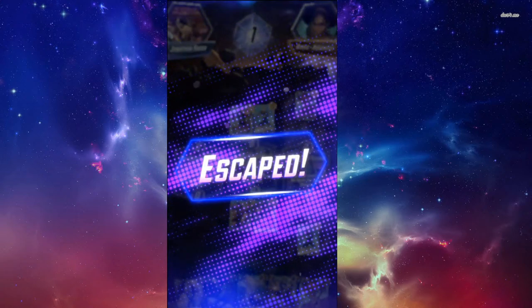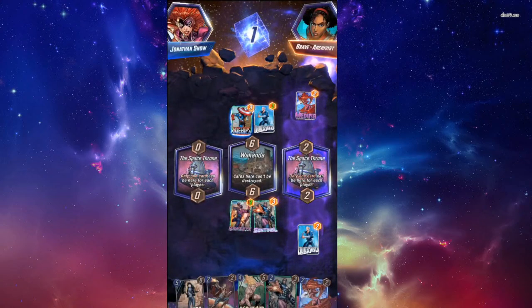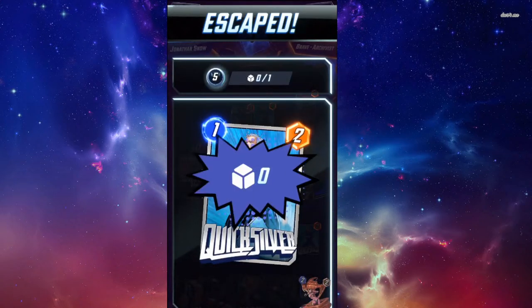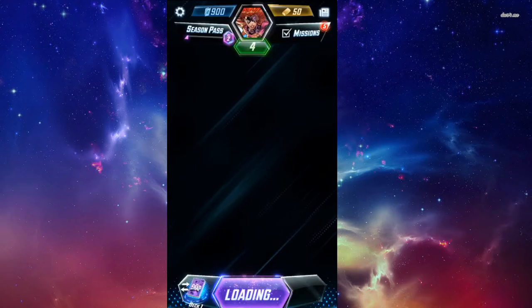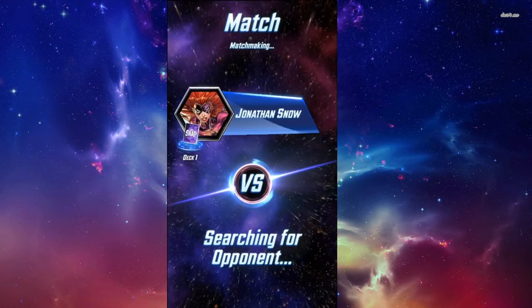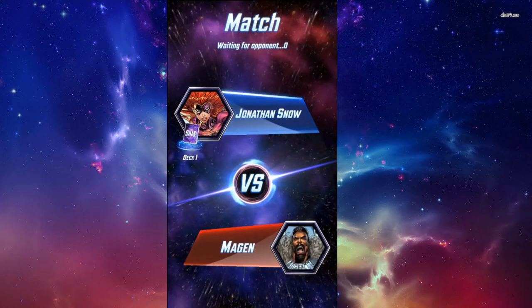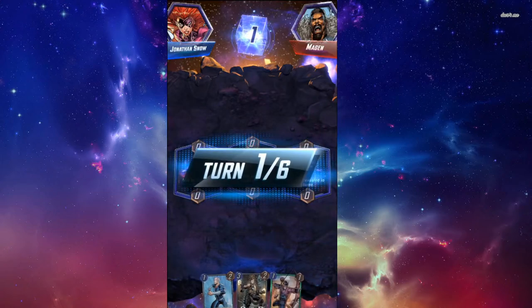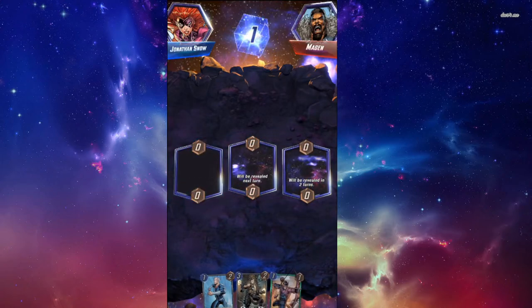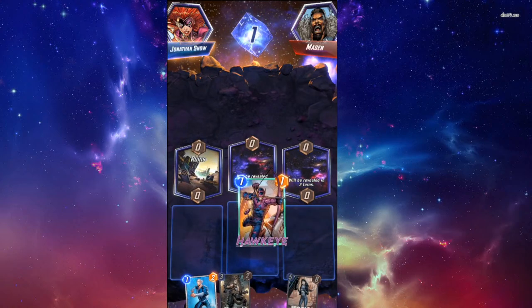What the hell happened? What, they didn't want to play? Why would they escape? Unless their hand was dead. Ruins, nothing. All right, so we'll go here.